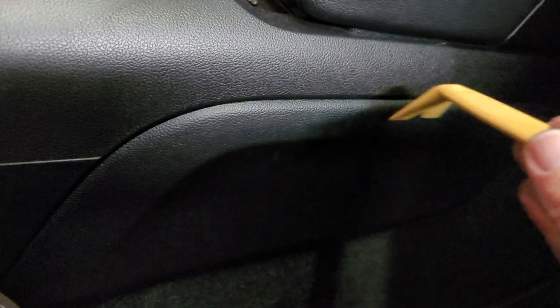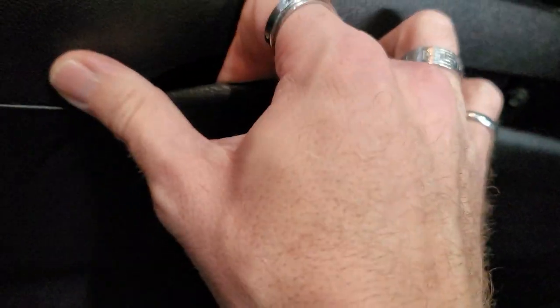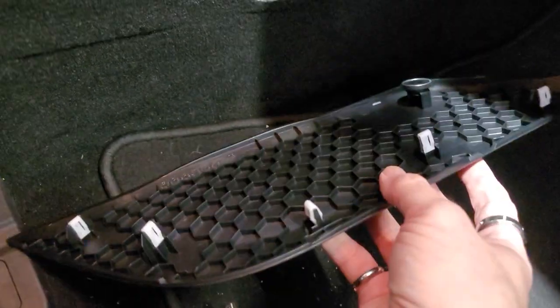All right, next step we're gonna do is we're gonna take our plastic pry tool and we're gonna pry this piece off. You can do it by hand too, but it's easier with the plastic pry tool. And you're gonna have all these plastic pieces on the back, these snap clips. And then underneath here, you're gonna have one 7mm and another 7mm. You're gonna wanna do that on the other side as well, so we can pull this center console back right here. Same thing on this side.